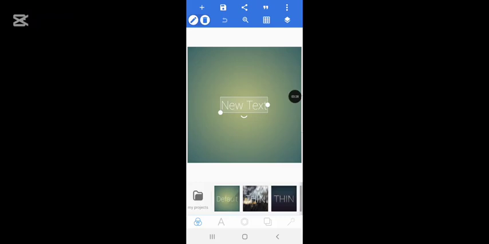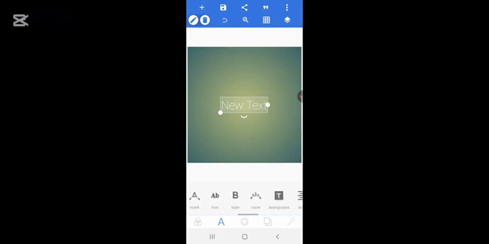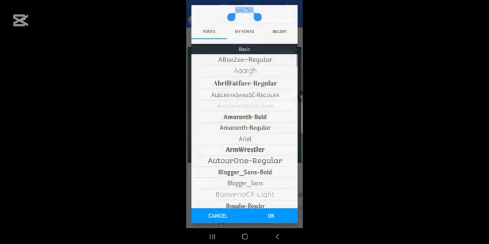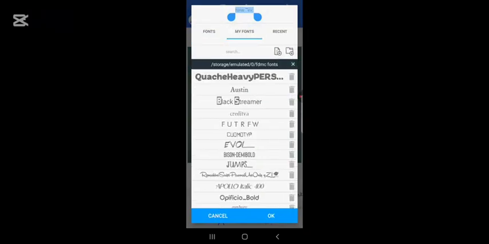So what you're going to do is to locate your fonts. I'm going to click on this text icon here, then locate my font, which is this here, and I'm going to go to my fonts. Ensure you go to your fonts, particularly where it says my fonts. I'm just going to click on that, and I'm going to be choosing a folder, a new folder, this T with a plus sign here.